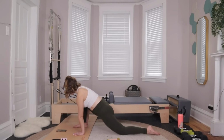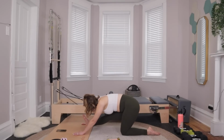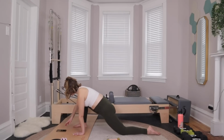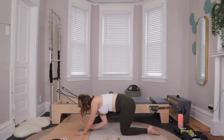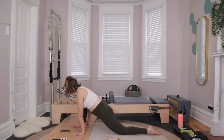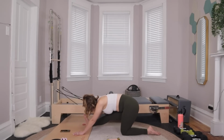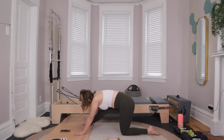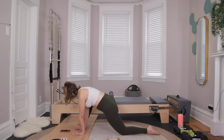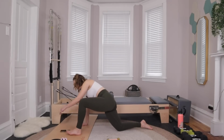Okay, we'll do that 3 more times. We go back, hamstring stretch. And then pull it forward for 2. And then 1, back and forward. Good. With your last one, both hands can come to the inside of the left leg. We'll step the left knee back and then bring the right foot forward.